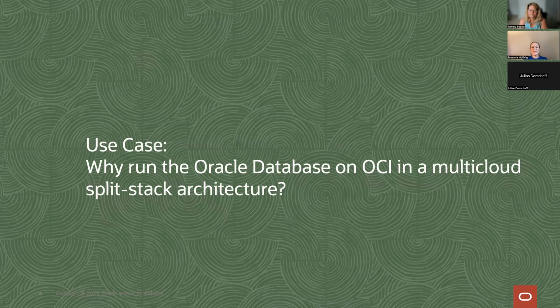Definitely. So we've got the first use case, and we've chosen a topic on why run the Oracle database on Oracle Cloud Infrastructure in a multi-cloud split stack architecture. Now, Oracle is working very closely with a multitude of multi-cloud customers. And we recently commissioned an S&P Global Market Intelligence report, which states fresh information that 98% of enterprises surveyed are using or plan to use at least 2 or more cloud infrastructure providers, okay?